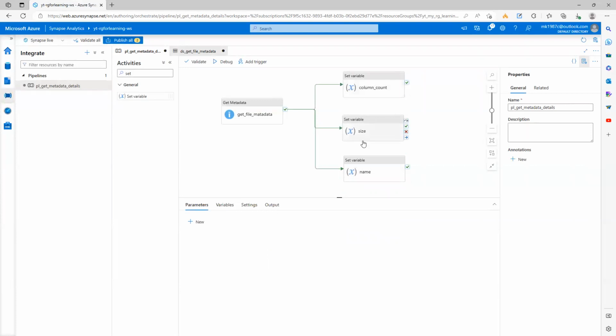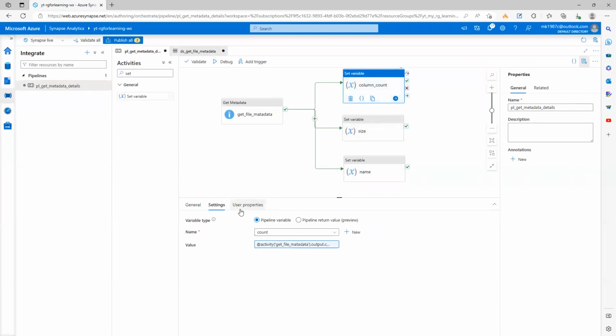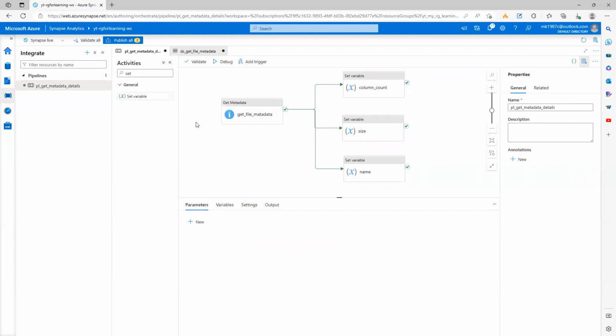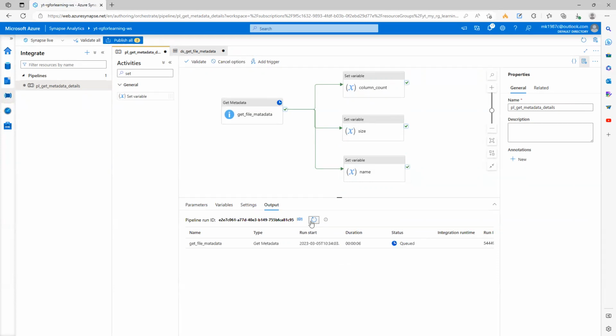But if you see here, the count and size, these are not string, right? But I have selected the type of field as a string. This count is a string. Same, the size is a string. So when I run this, it will give you an output, but it will actually fail these 2 activities. So let's see first, and we'll try to fix that issue. It is taking a bit of time, and we are done.